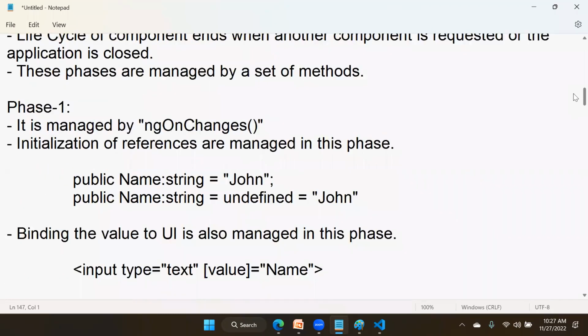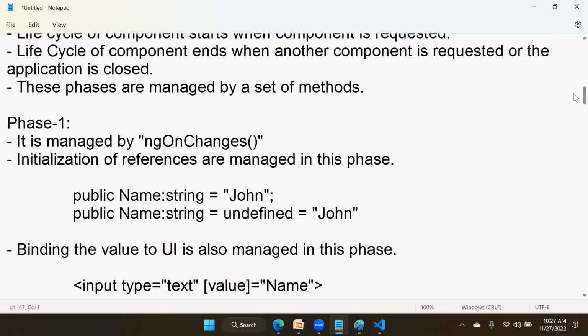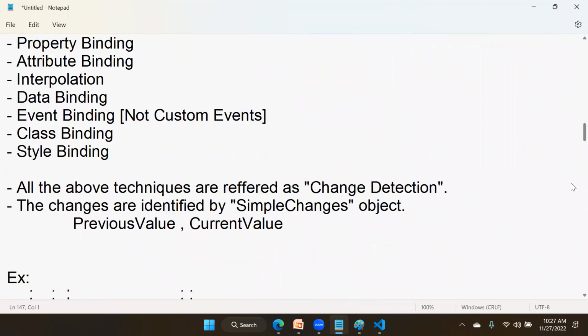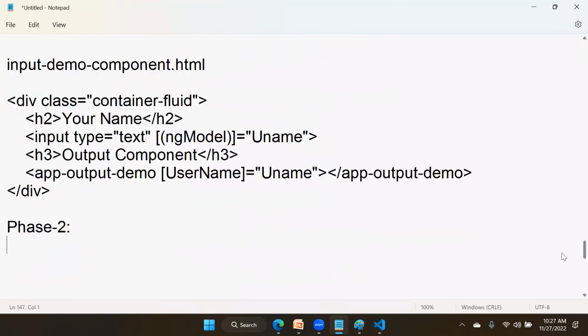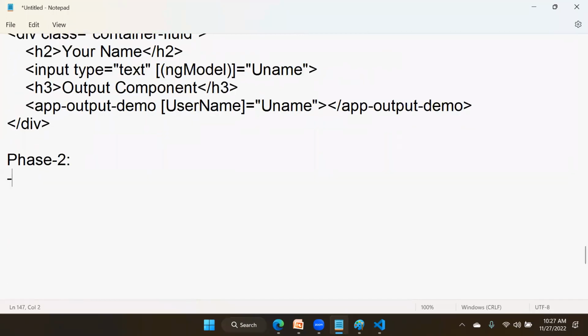So the first phase is about managing the changes, right? ngOnChanges. The second phase is managed by ngOnInit.